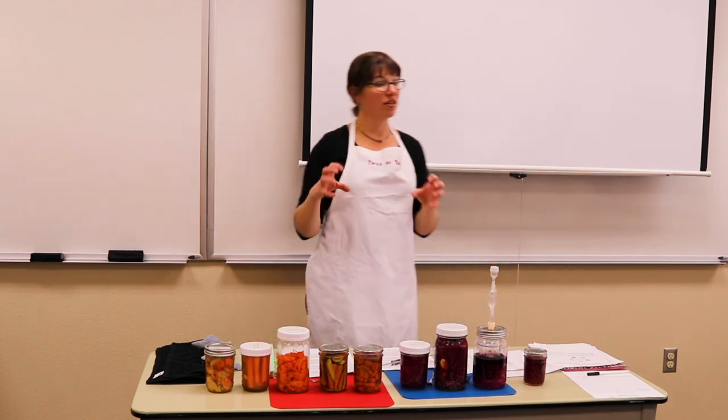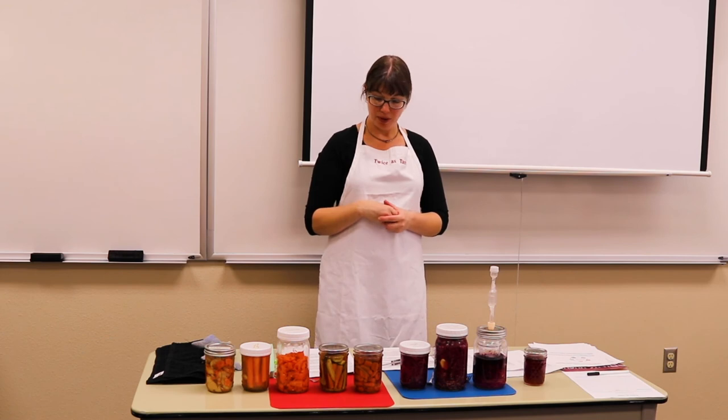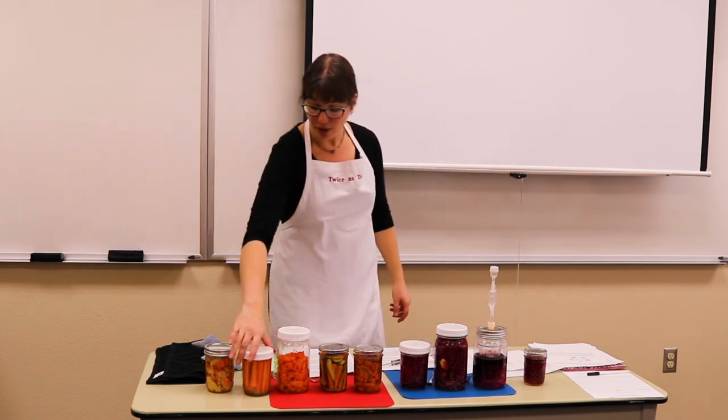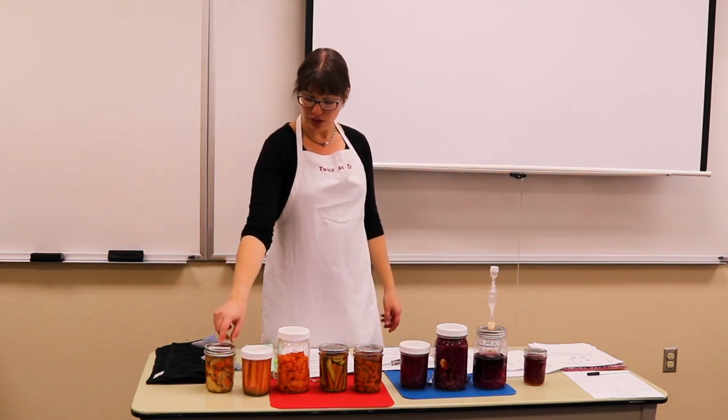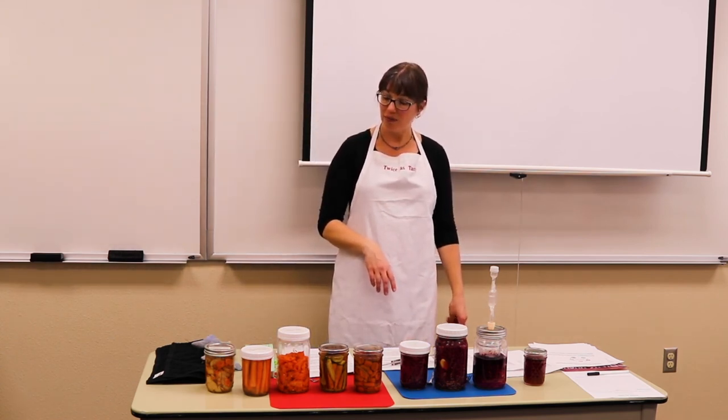It's a sweet bean pickle where it's got the mustard and the sugar and it gets that kind of grind in it. So that's the difference here. Otherwise, these guys are just as fresh as these ones here. They were all made at the same time. It's just that brine and that powder.